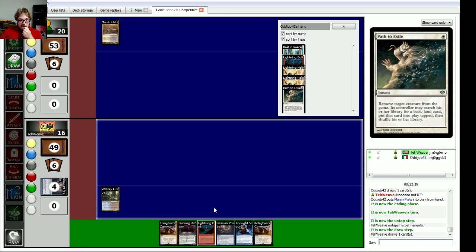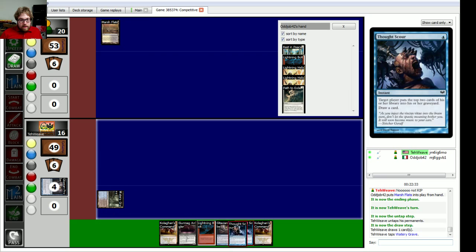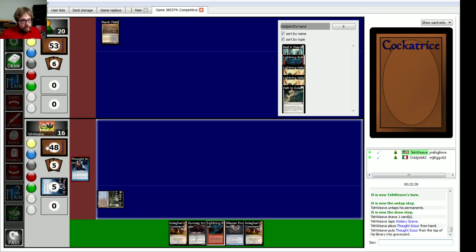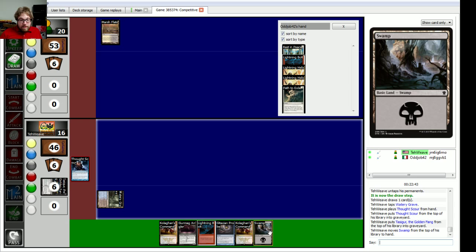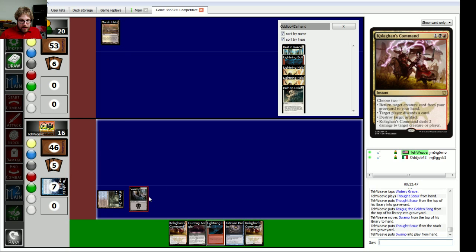Bollocks. Should have put Boomerang into my sideboard. Well, I can still take out his main board with Pyroclasm. I might not be in that bad of a situation. Let's do a Watery Grave. Yeah, may as well. Thought Scour. One, two. Yeah, I really don't like Thought Scour, to be honest. Swamp, yay! Okay, that goes to there. Put Swamp out.